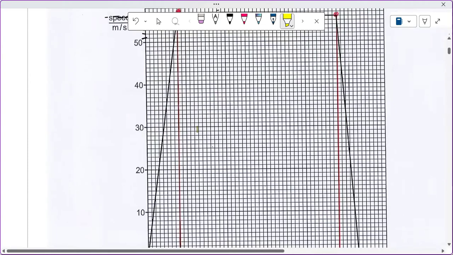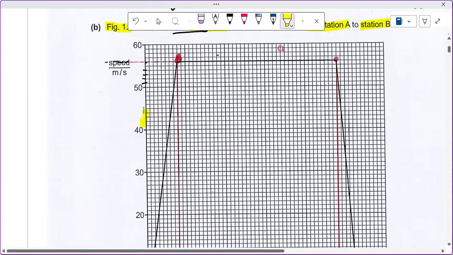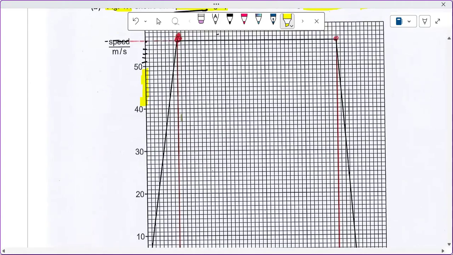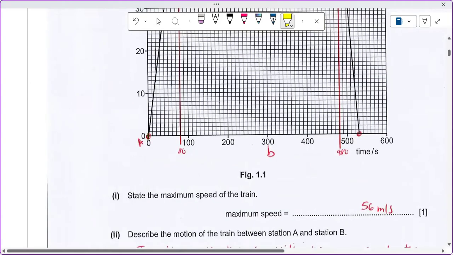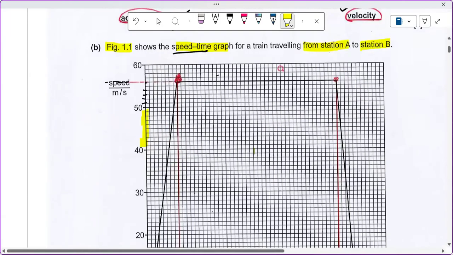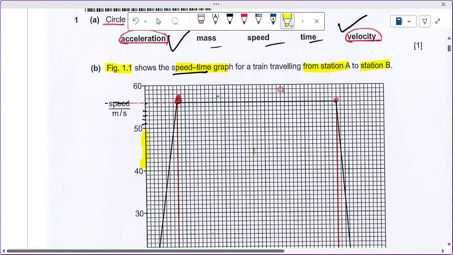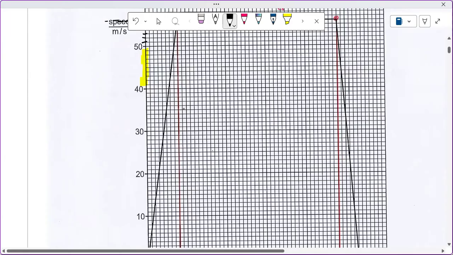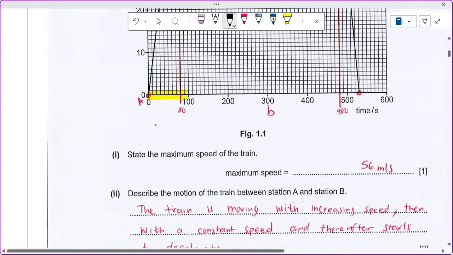Now, the first thing you want to look at is really reading your scale. You must have the ability to read your scale, the difference in the scale. Because if you can't read your scales, both the x-axis and the y-axis, it becomes a challenge for you to know what the actual values are. Then you get to the actual questions where you just need to read and answer.